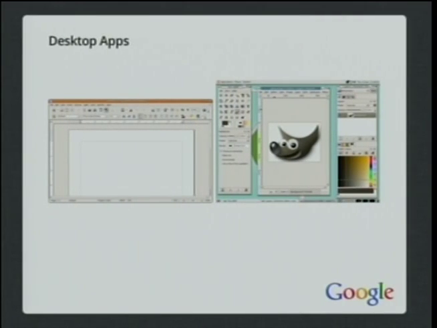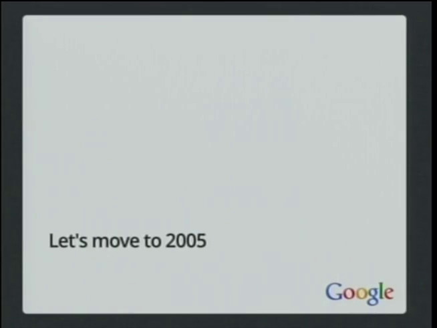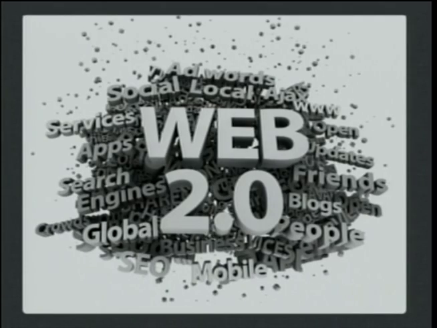Compared to the desktop applications at the time that were really rich and powerful. But everything was on your computer. Even today, desktop applications, everything's on your computer. Which means that the old school desktop apps had richness, but not the power of the cloud. So we moved to 2005, and what happened in 2005? We had Web 2.0, right? I'm not sure what we're calling whatever this phase of the web is. Hopefully it's not Web 5.0, but like Web 2.0, where applications actually started getting more interactive.